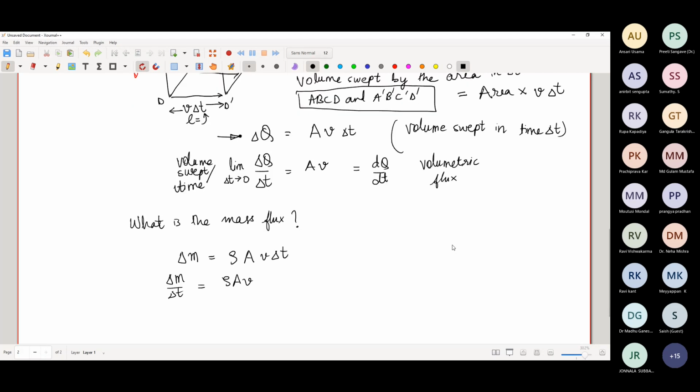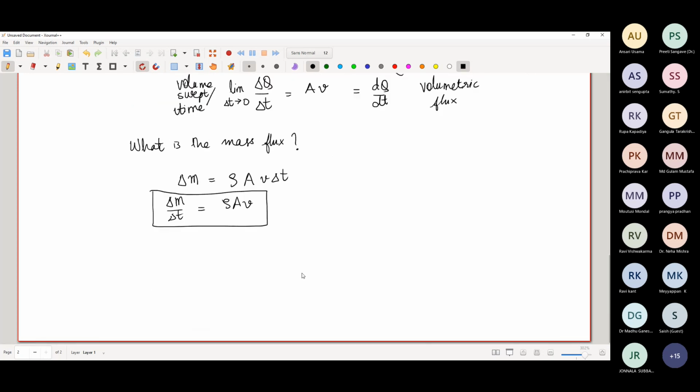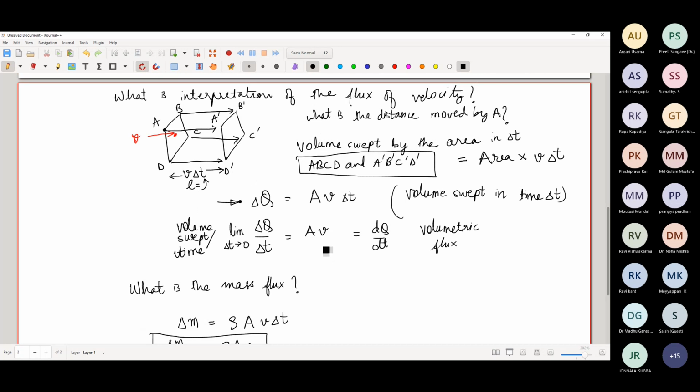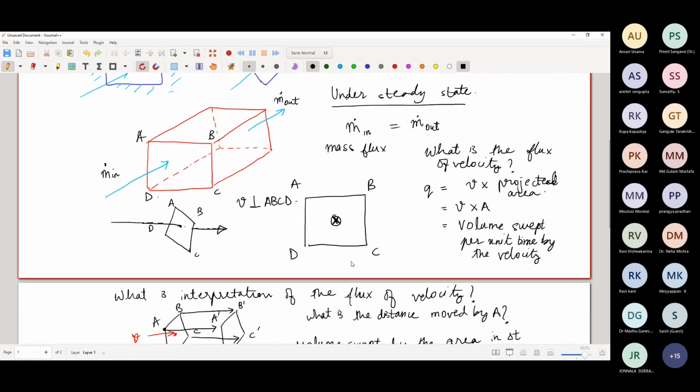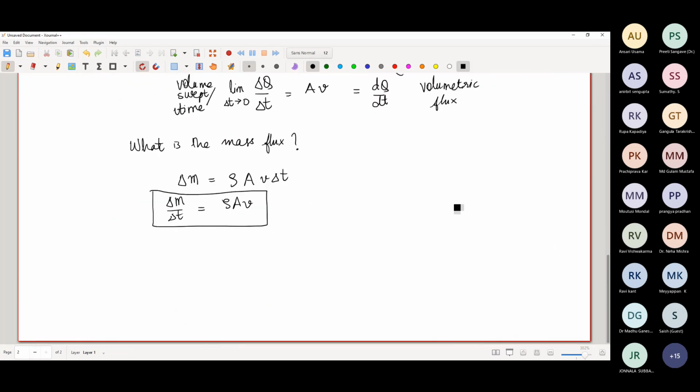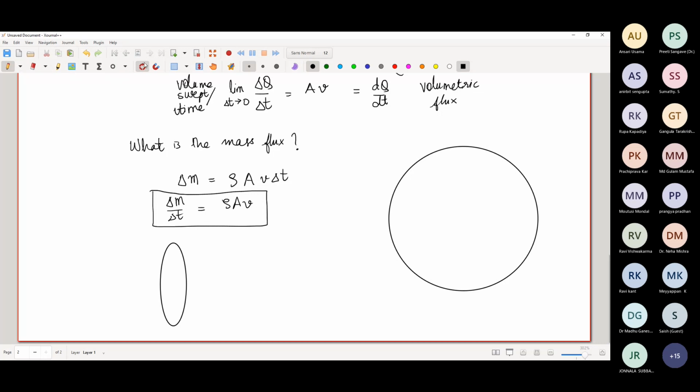All right. So now we know that the expression for the mass flow rate is rho times A times V. But these are big areas, meaning we have assumed that the velocity throughout this area is constant, and so we can simply say that Q is equal to V times A. Let us consider a different case where you have a circular cross section, and if I were to look at the isometric view of this circular cross section, there can be a case that the velocity, if I were to draw the velocity as vectors, has this particular profile.